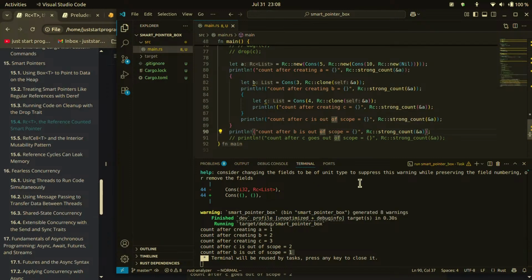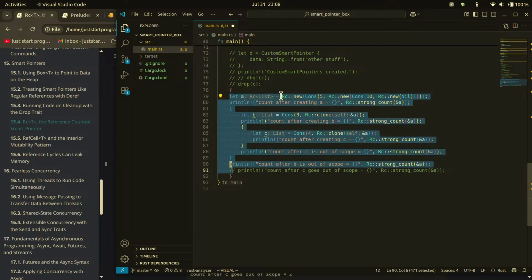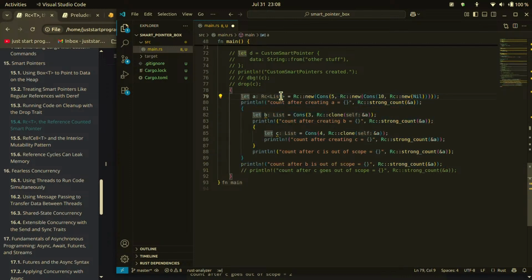Okay. Let's do another one. So maybe let's enclose this in curly brackets. Then let's do another print here.